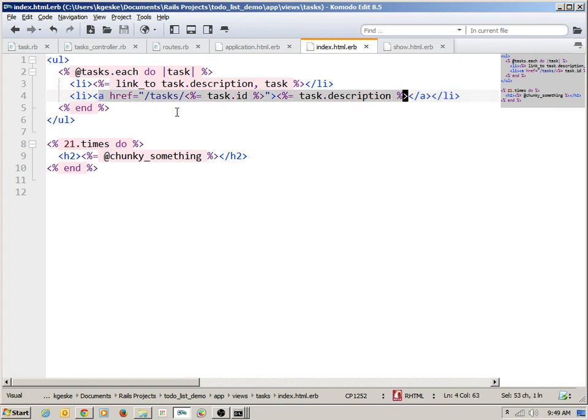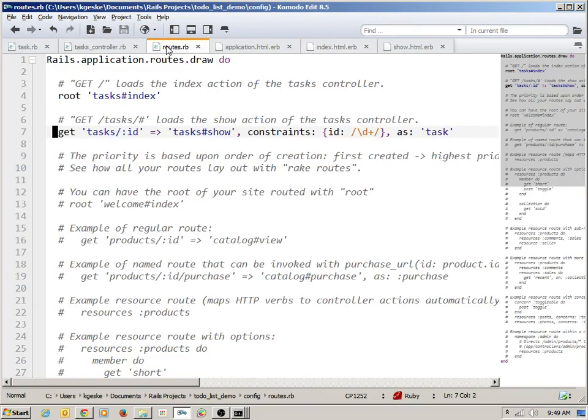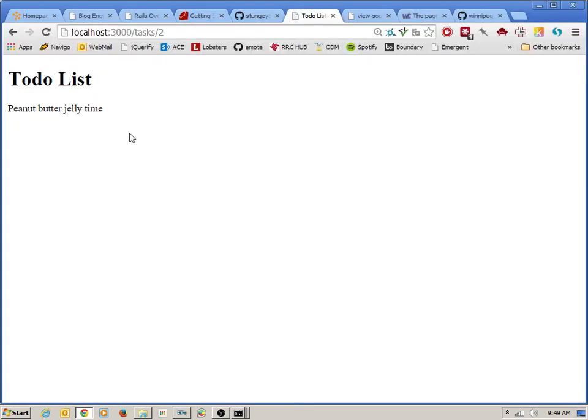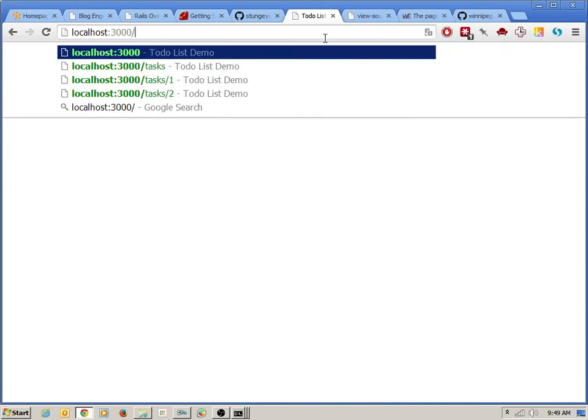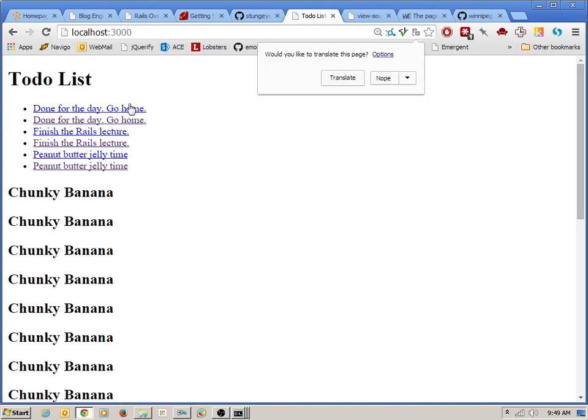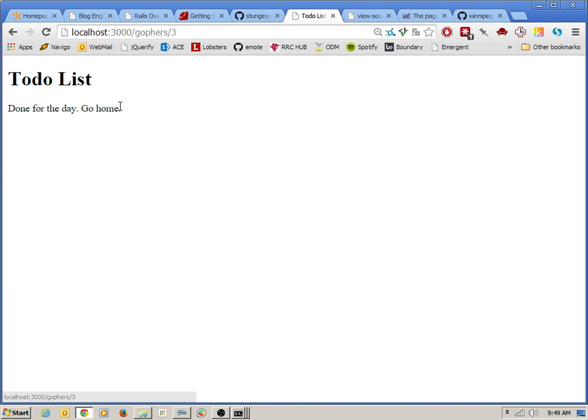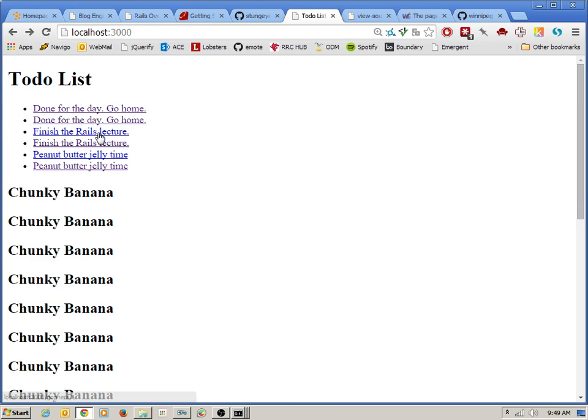And the other thing is that the routing can change. What if my boss comes to me and says, oh, wait, we don't want to publicly call them tasks anymore. We want to call them gophers. And so we could just change this route to /gophers. And now on my index page, the top route that's generated by link_to properly goes to gophers number 3, without me having to change that line at all.